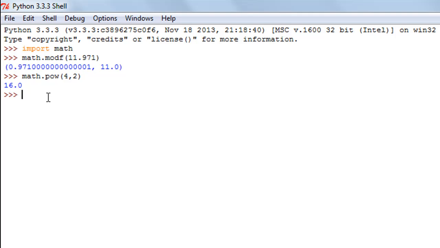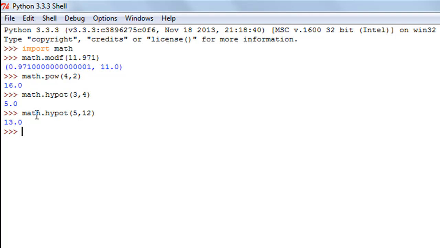Again, you have to use the math module for this method. I'll type in math.hypot, and then within parentheses, let's say I want to find out the hypotenuse of a triangle that has 3 as the base and 4 as the perpendicular. The value of the hypotenuse is 5. And if I want to find out the hypotenuse of a triangle that has 5 as the base and 12 as the perpendicular, the hypotenuse is 13. Right? That's cool enough.